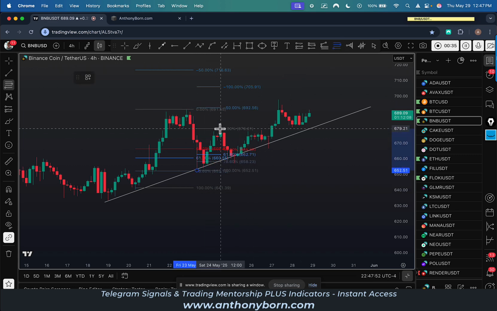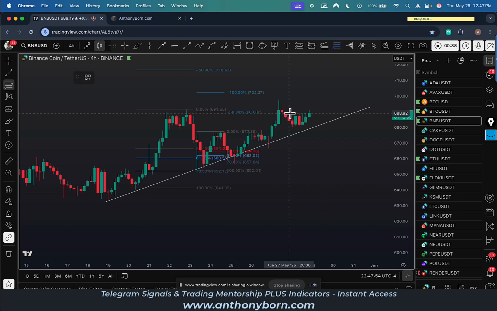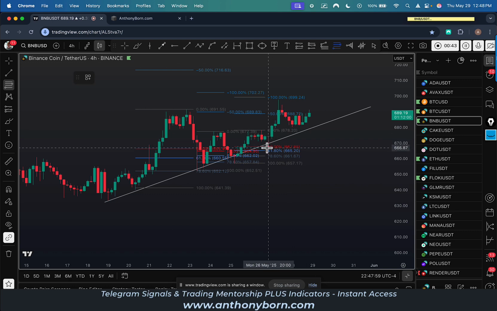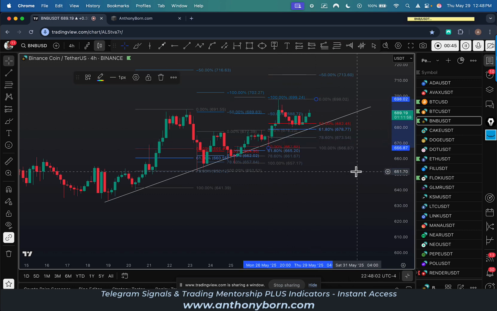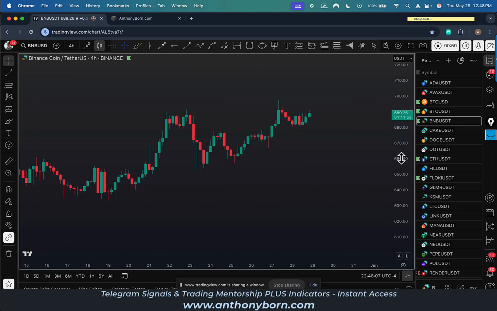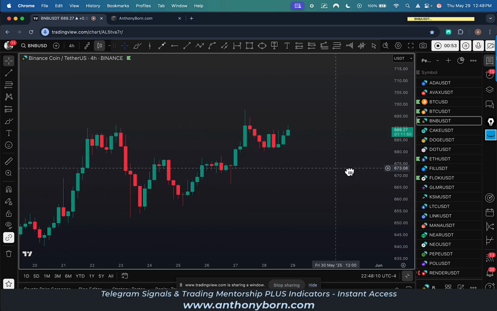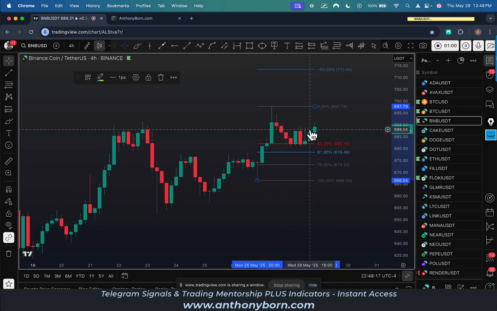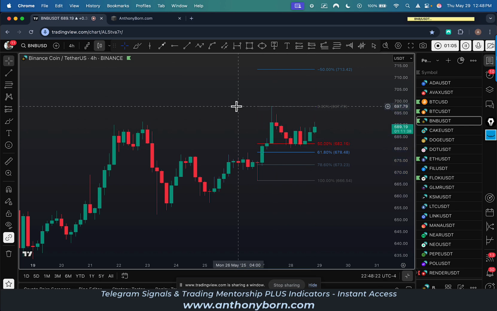If we pull a Fibonacci on every one of these moves on the 4-hour time frame, we can see that a pullback into equilibrium worked out really, really well. Okay, so at the moment, this has already pulled back into my key entry zone, but in saying that, we can still find an entry, get involved with this. So looking at this price swing, low to high, and the pullback down into equilibrium.